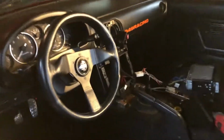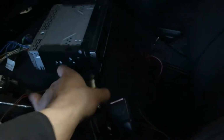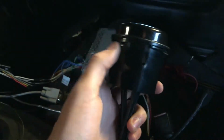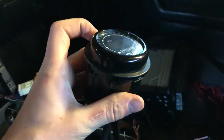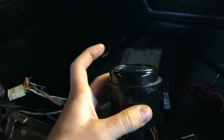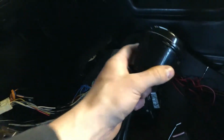So I've got this interior apart a little bit, and I've got sort of a plan for this. So I took the tombstone out and I took one of the center vents out, and a lot of people do these with Miatas. Gauges are generally mostly the same size as these housings for the old vents. So what I did is I just took the collar off, took this apart a bit, and then I used this bracket to stabilize the outer collar against the gauge. And that pops right back into the tombstone.